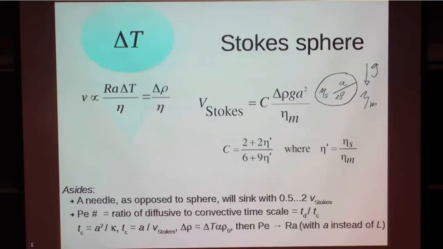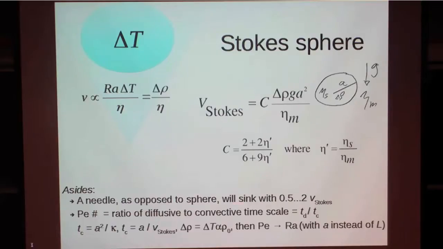It all comes down, though, to the Stokes sphere solution that Magali already introduced, which is kind of fun. It tells you that the sinking velocity of a sphere scales with the density anomaly divided by the viscosity. This prefactor depends on the ratio of the viscosity of the sphere to the mantle. Amazingly, it basically doesn't matter if you have a bubble or a cannonball. It also doesn't really matter if you have a sphere or a needle that's like this or like that. This thing sinks twice as slowly as this thing, which is not what you would intuit from the fluid dynamics that's all around us, right? Which is turbulent, but this is laminar flow, so it works differently.